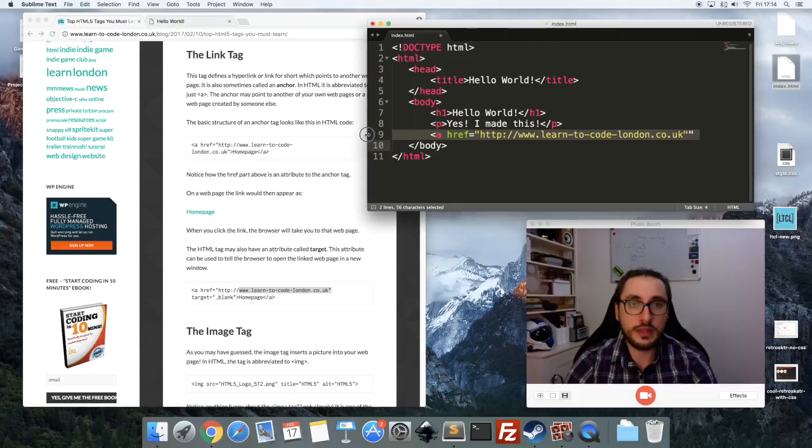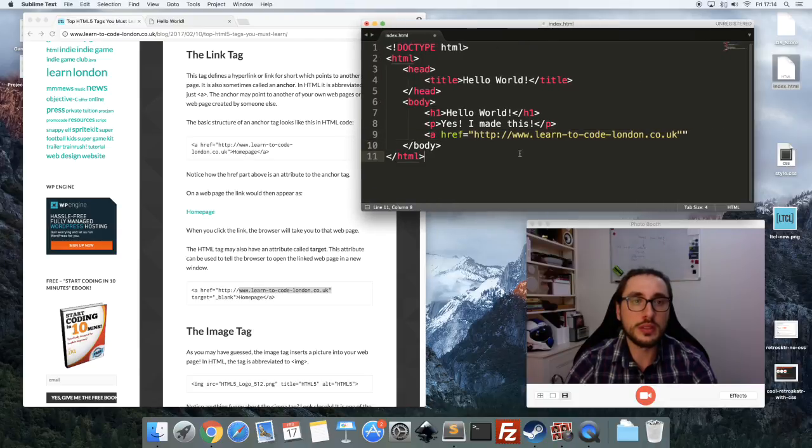Let me just make this a bit wider so we can see everything on one line and make life a little bit easier. So there we go. I've opened my anchor, I've got my attribute. Now I need to close my anchor tag. And then this is the content, so that's the address that we will go to when the link is clicked. I'm just going to put click here, and I'm going to close my anchor tag.